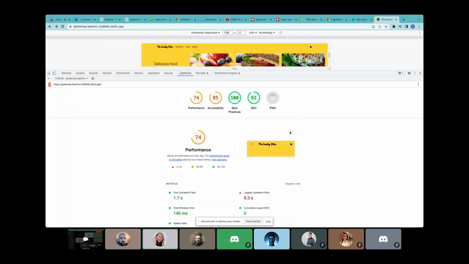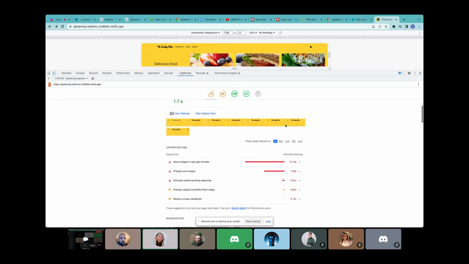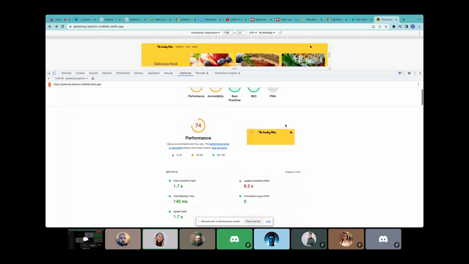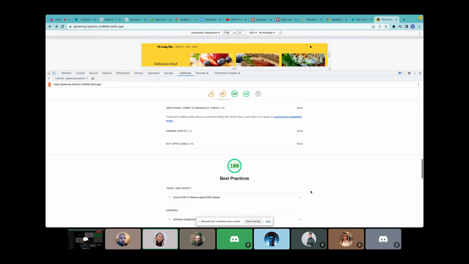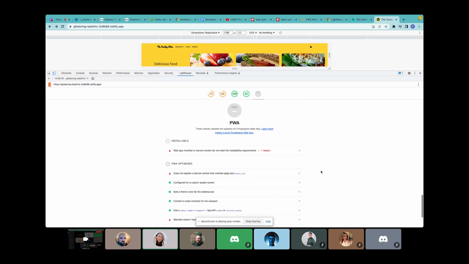So this Lighthouse is optional, but I find it essential for building websites, so that you can run diagnostics on your website, whether it's the performance or the accessibility. There is also useful information here that might help you improve your website. What we need right now is to have a PWA badge. This is an optional step, but it will help you later on to avoid certain errors that you might encounter.